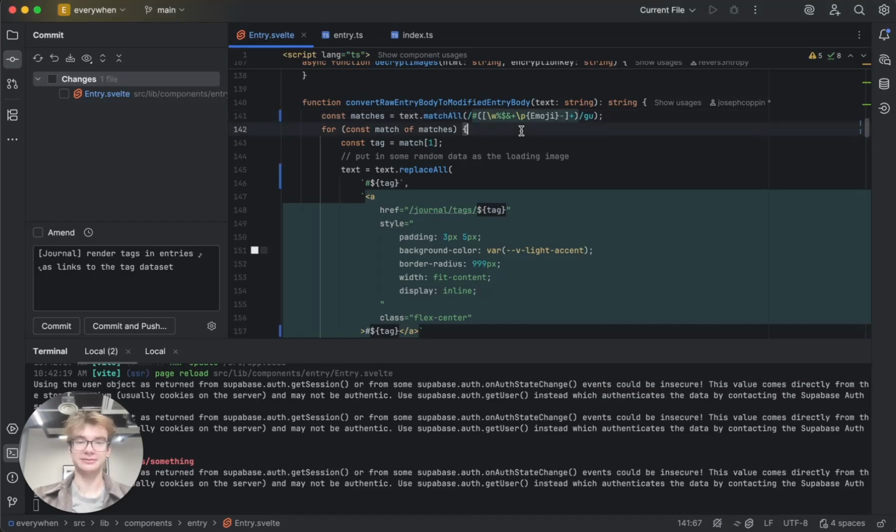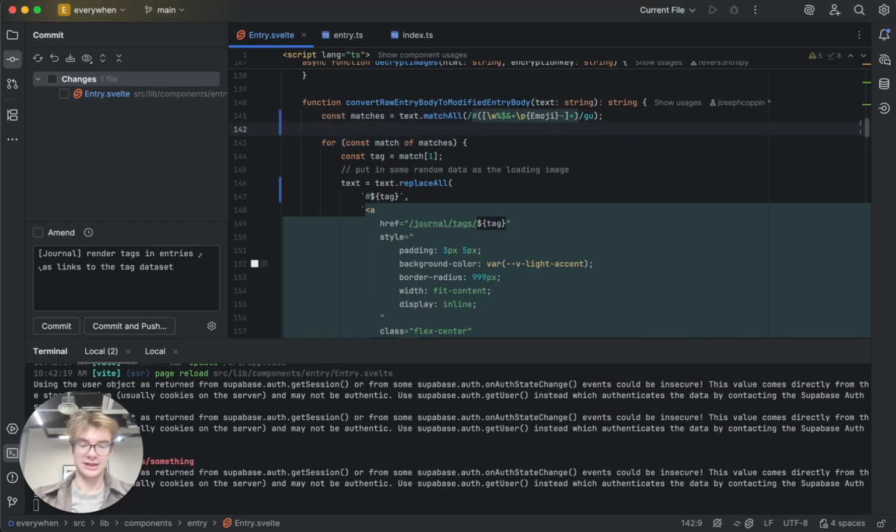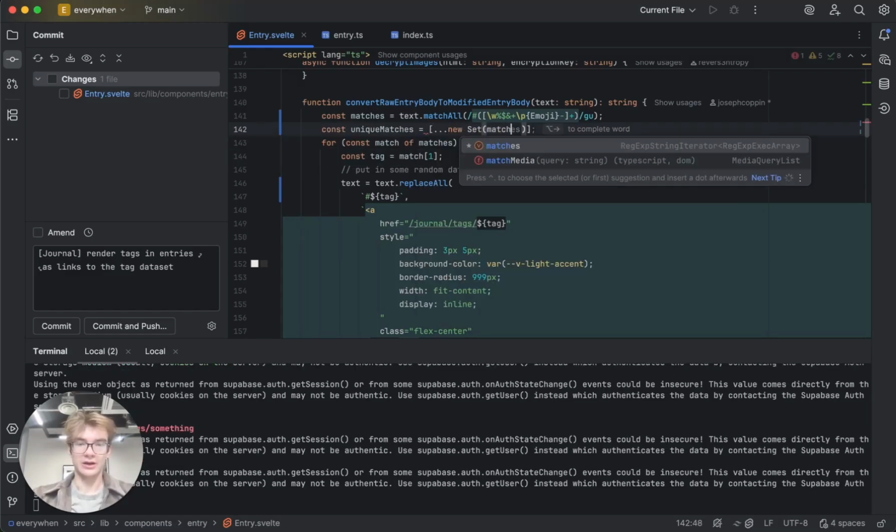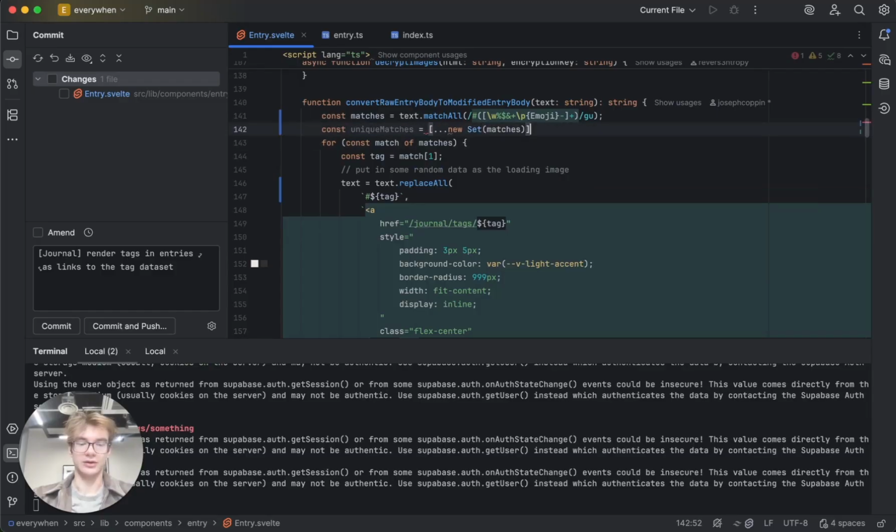But we can easily fix this by using a set. So we're going to say const unique matches, and we're going to first create our set. But of course this is going to create a set of objects, which is not really going to work, so we need to map these to the match one.